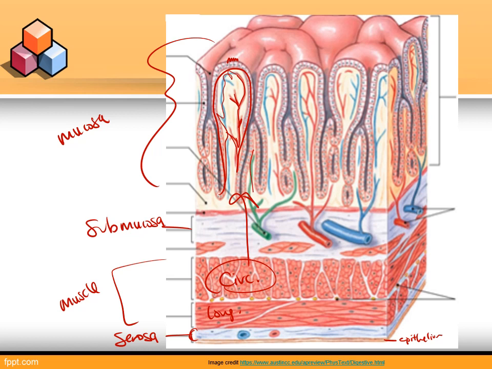We also have this guy here, the lacteal. Lacteal is going to transport fats through the lymphatic system. Those fats clog up our blood vessels really easily, and so it's safer for us to send fats through the lacteal to get processed. The other nutrients are going to go through these capillaries to the liver to get processed.